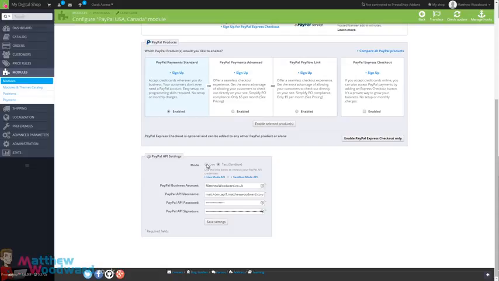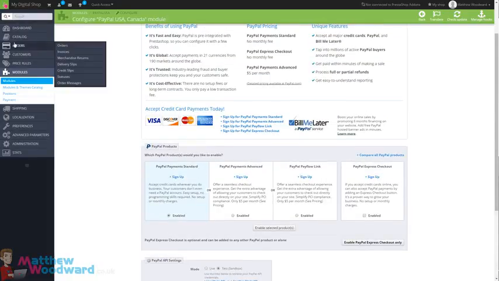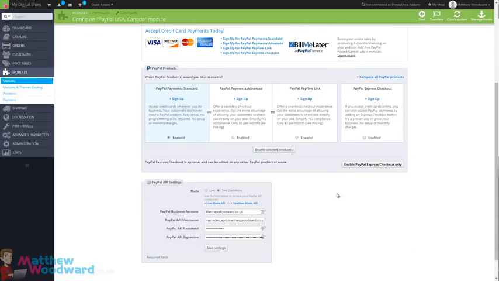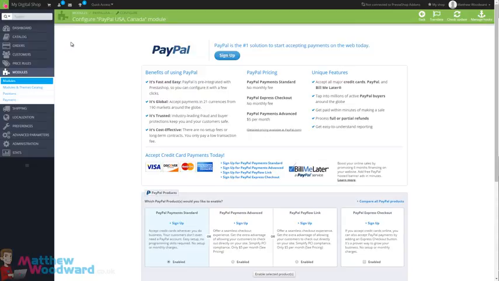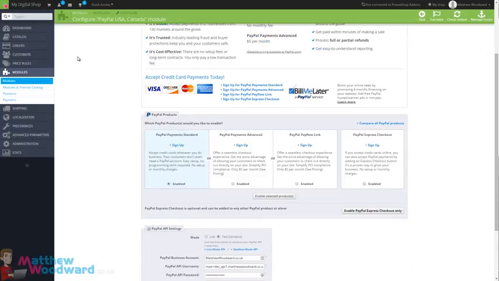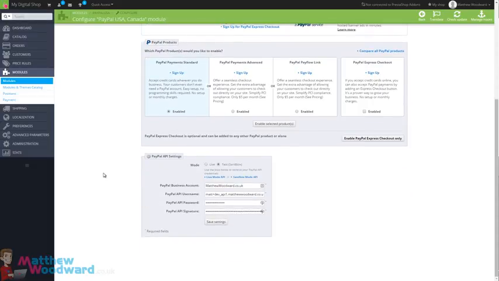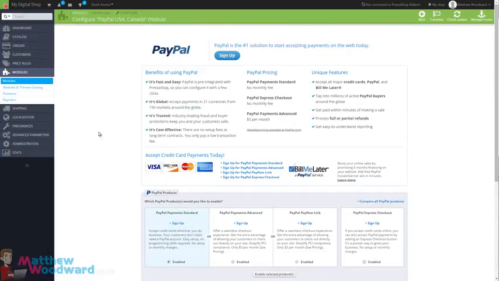Once you make the change to live, which I'm not going to do for the purpose of this tutorial, make sure that your checkout process is working entirely. So perhaps change a product price to be $1 and get a friend to buy the product and go through the PayPal checkout process, and make sure that first of all the payment method is working, and secondly the product delivery is working as well. Remember to do that when you are ready to go live with your site.